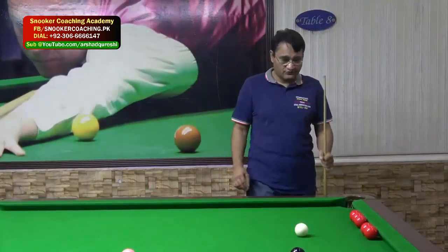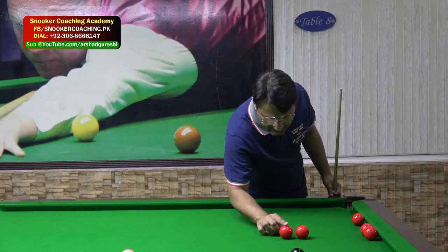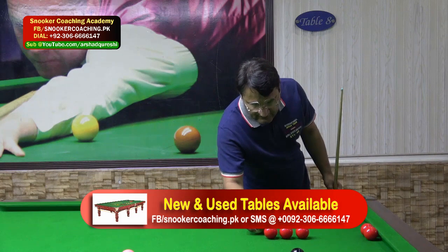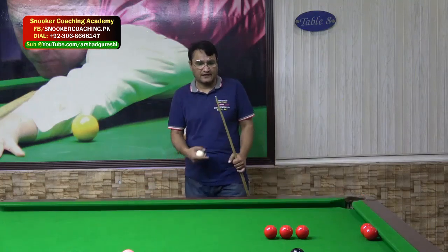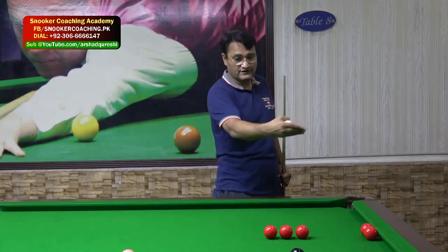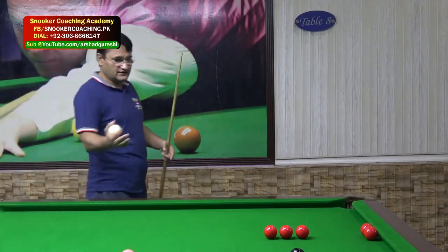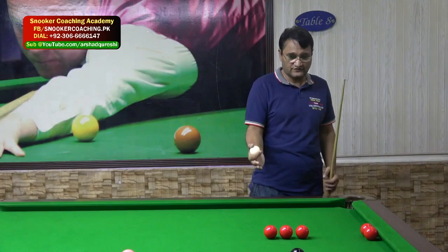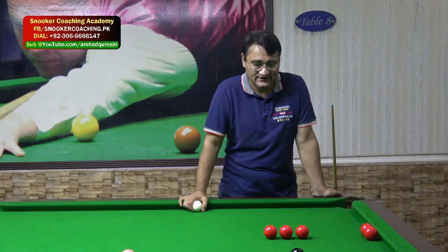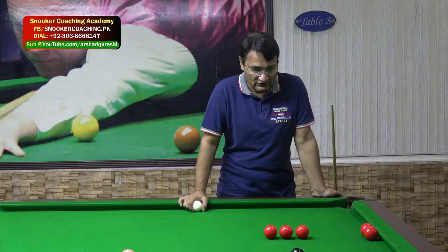Let me start with a few practice positions. I'm going to place my white ball in this area, then here, and then on this position - it's slightly off a straight shot. I'm going to give you two or three options. There are more options which I'll cover in other videos using two cushions to make position on yellow, but today I'm going to talk about three simple shots and a bonus shot in the end.